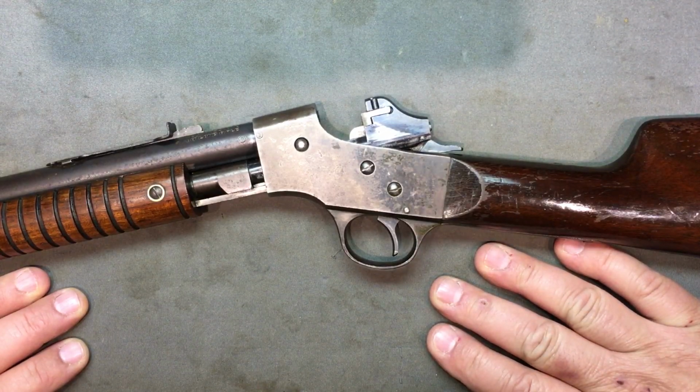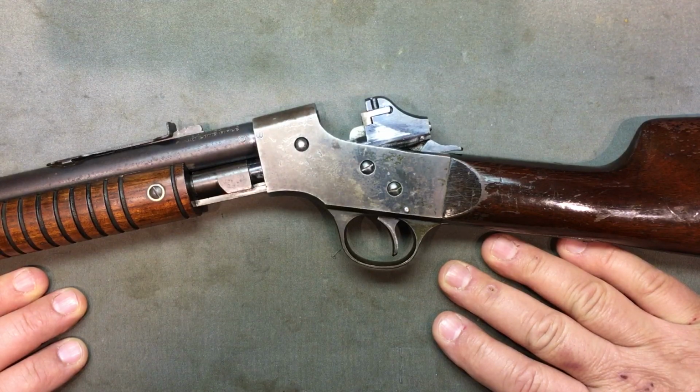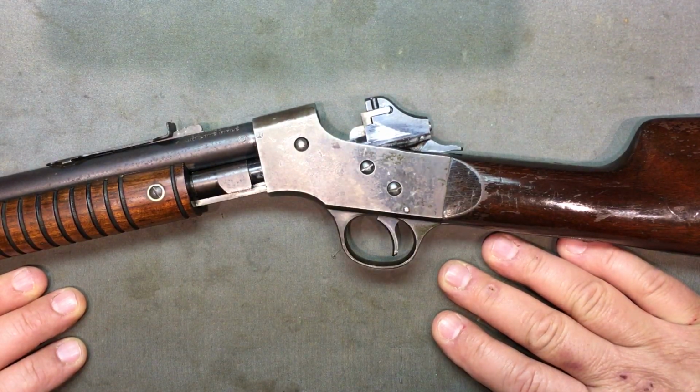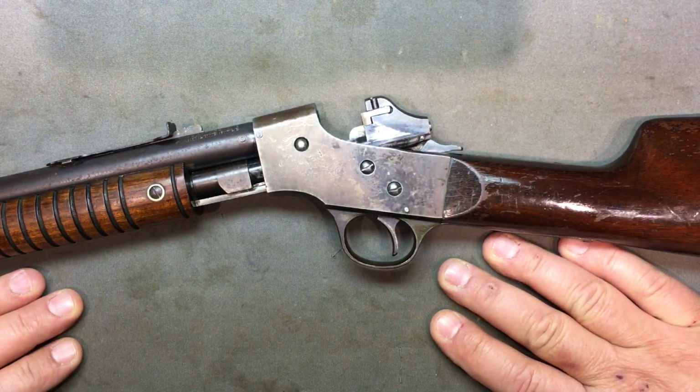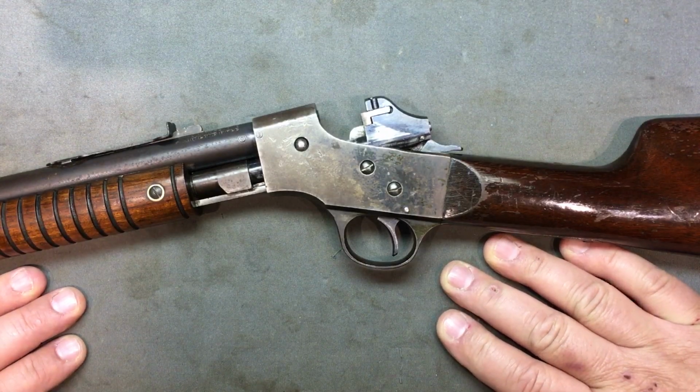Who the hell designed this thing? I want to know what the guy's name is. I gotta look it up. I think it just might have been this Joshua Stevens guy. I really take a look. I didn't really see a designer. Poke around on Wikipedia, see what you come up with.